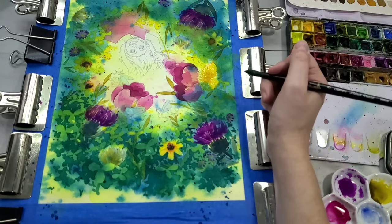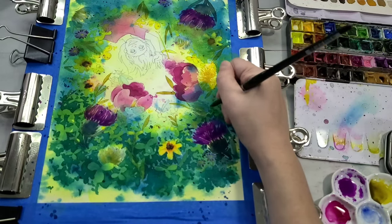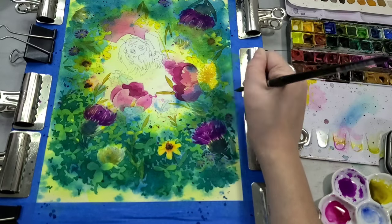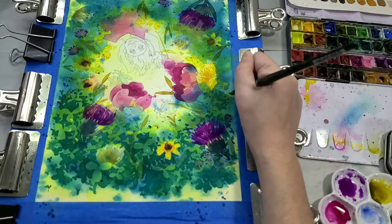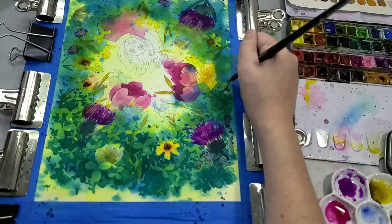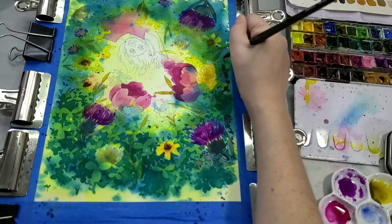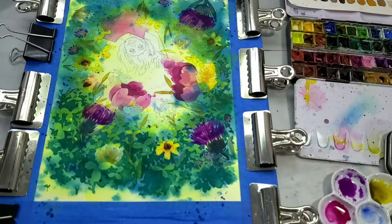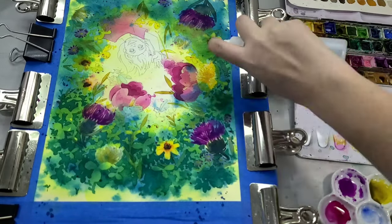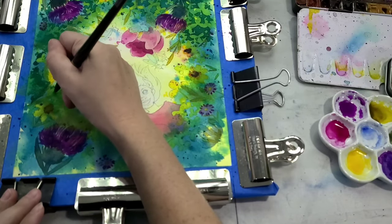Now, generally, unless you have an ethical issue with using fur, and I completely understand where you're coming from, I find that natural hair performs better than synthetic. It holds water better. I can pull a clean, crisp line better. It's not going to drip water all over my paper the way synthetics tend to. These do not have any of those problems. I really like them and I highly recommend them. And I have sent them out to so many watercolor friends. Like, you gotta try this. It's actually really great.